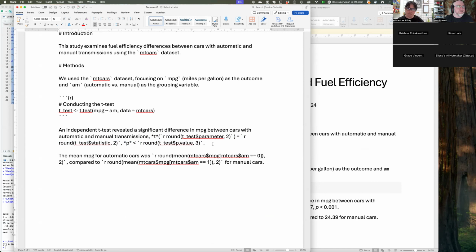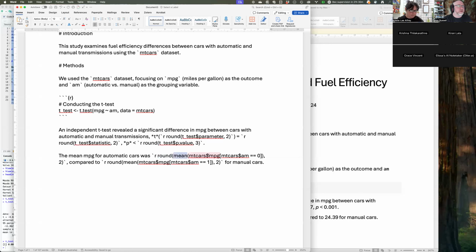And of course, you could make this into tables. Like you could have a table here where you draw on each of those, but there's easier ways to do tables. We'll touch on that a little bit. And here I am pulling out means. I'm going to round my mean to 2 decimal places.